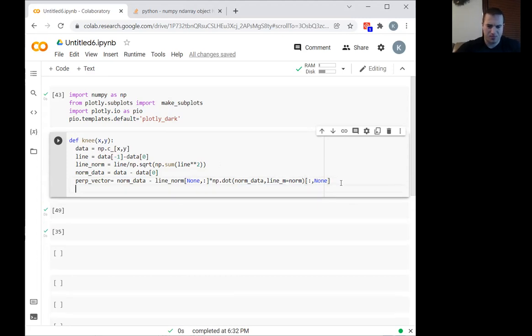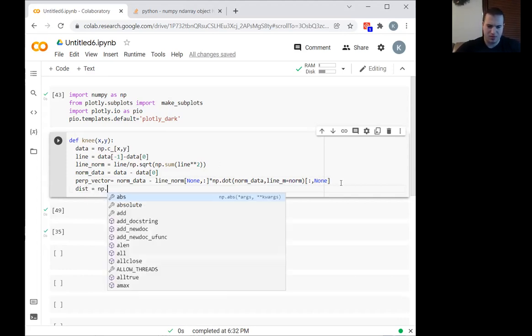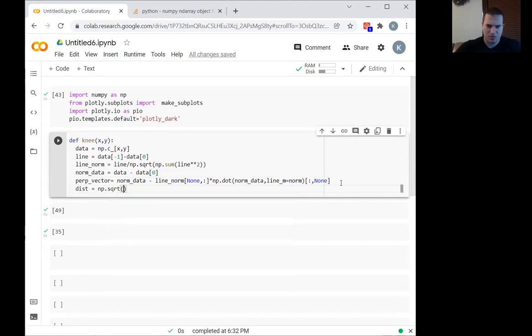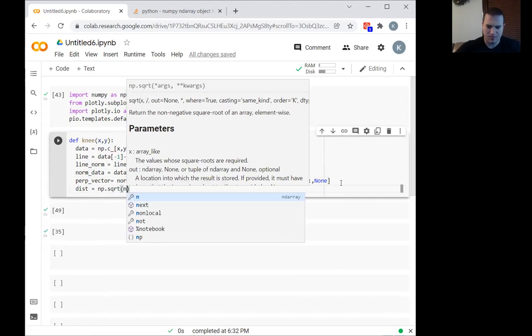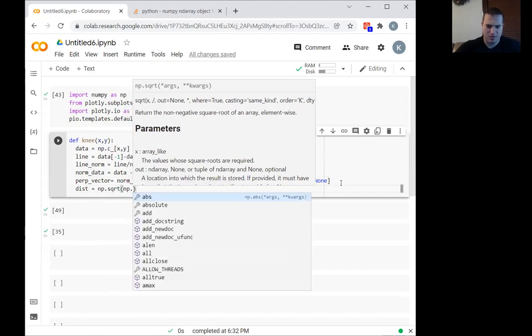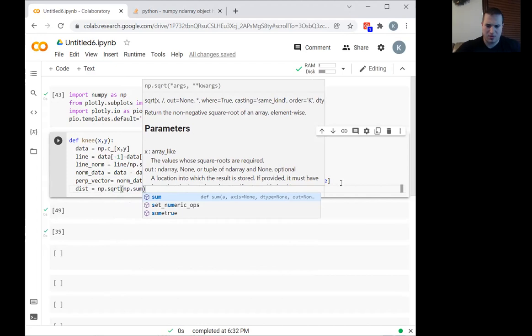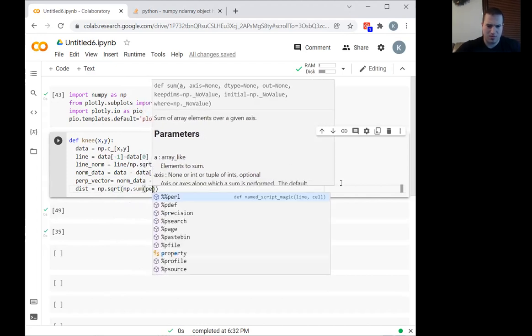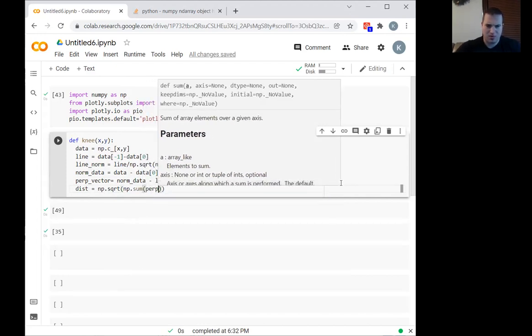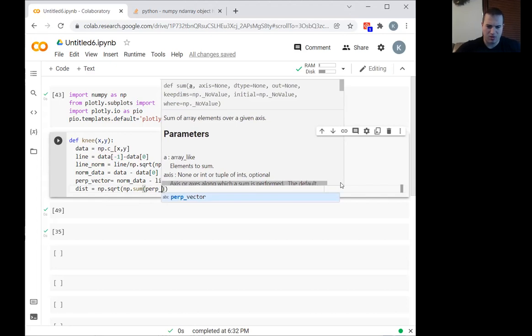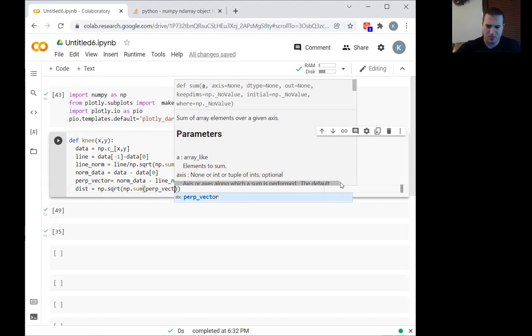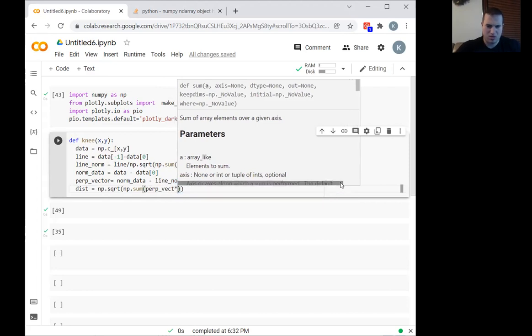All right. The distance between the points: square root of the sum of the perpendicular vector, not perpendicular, vector squared.